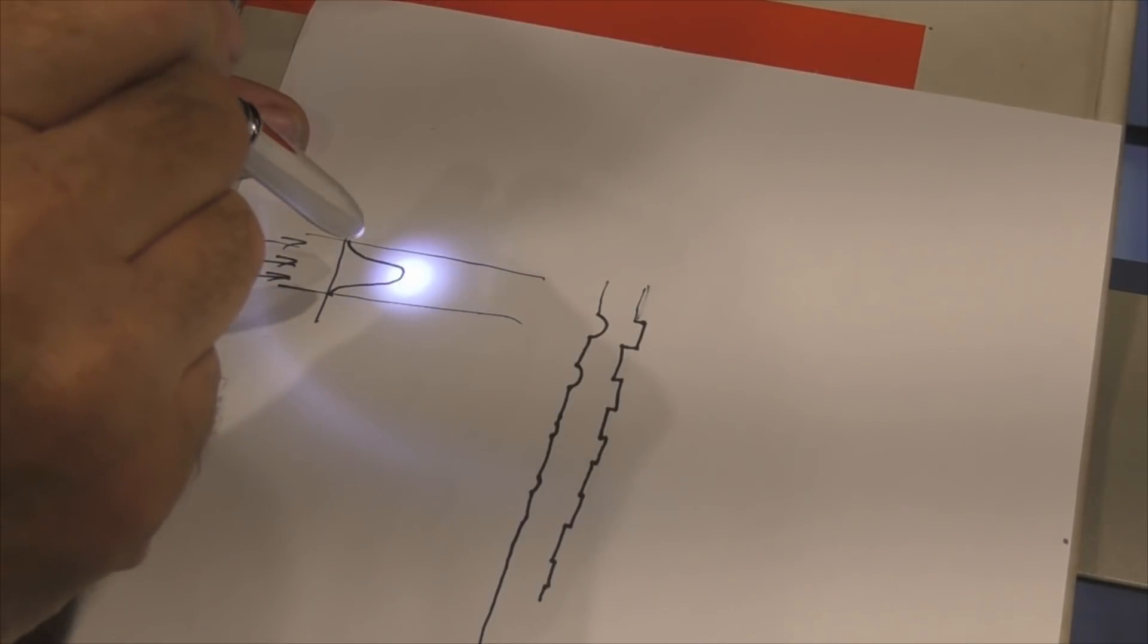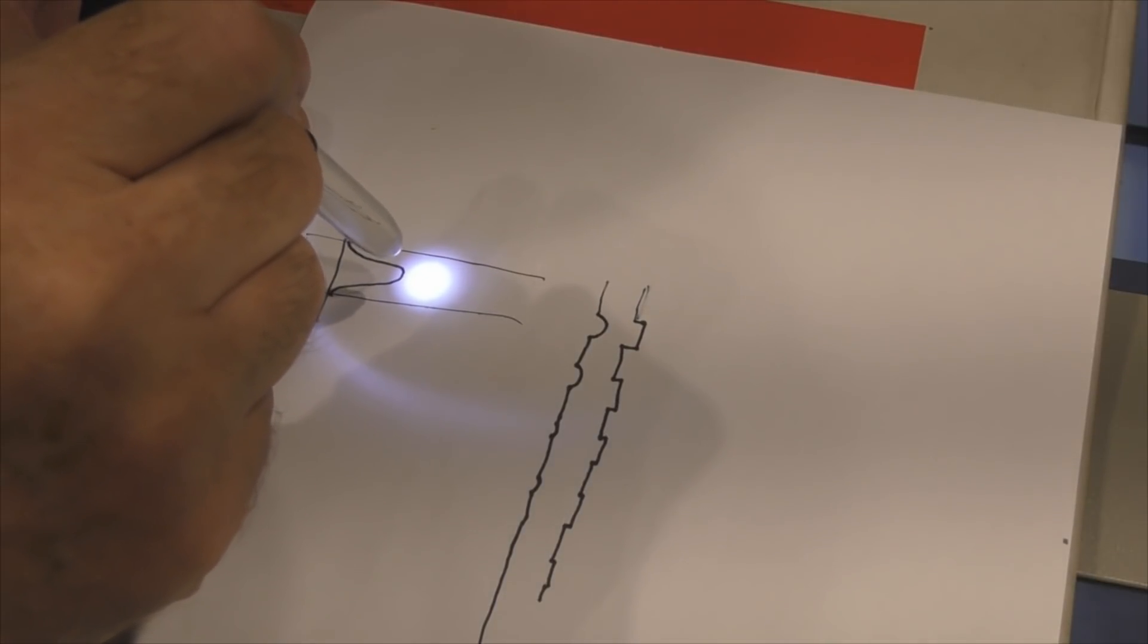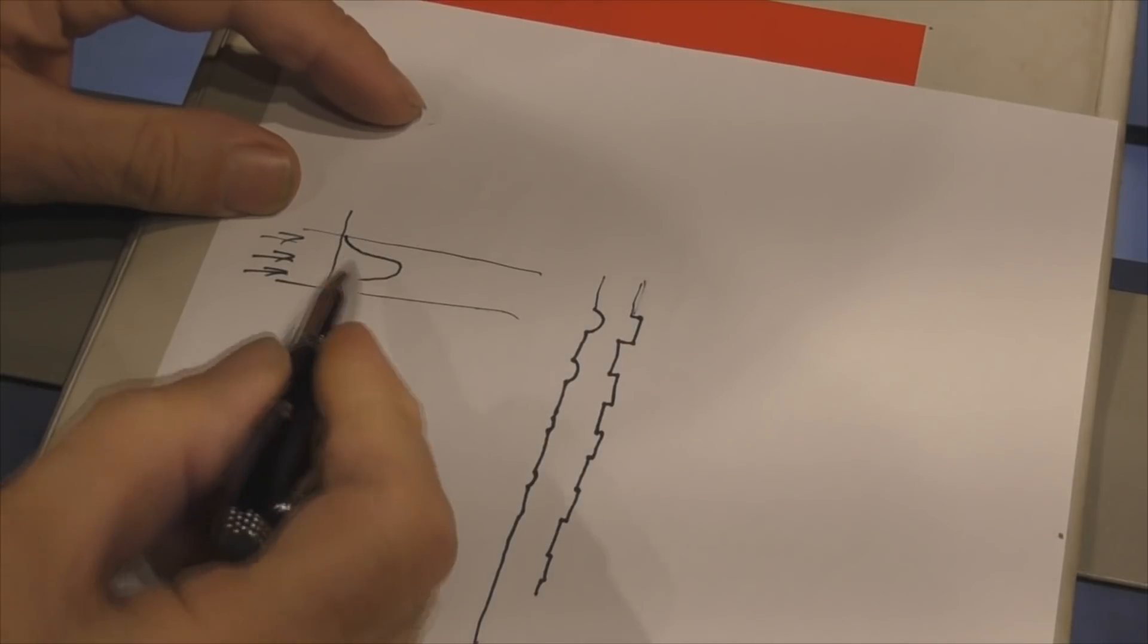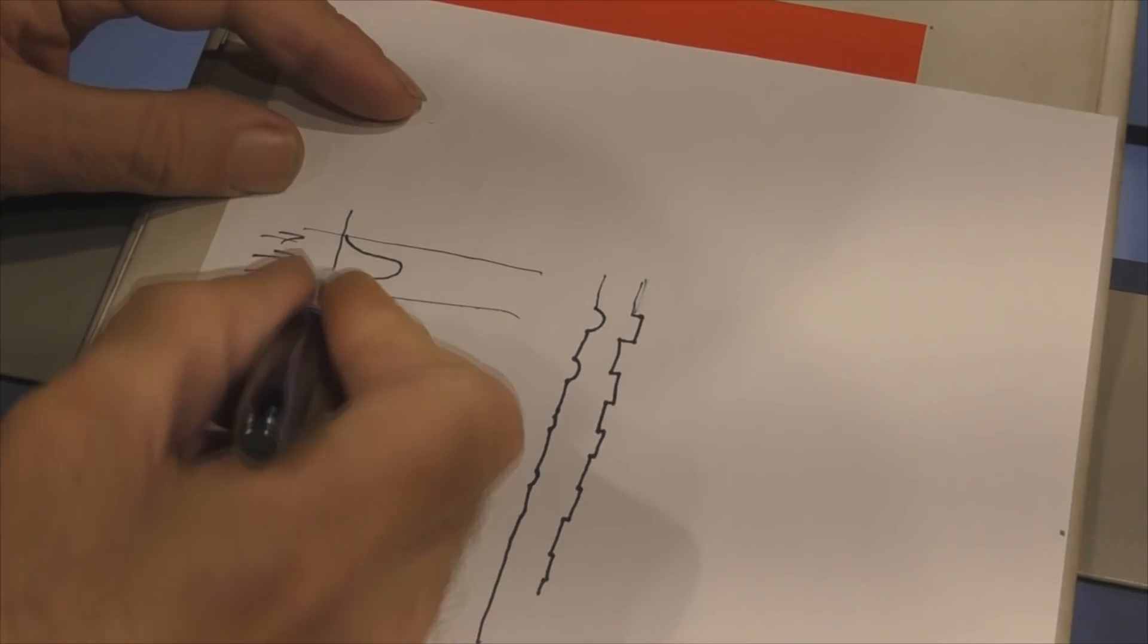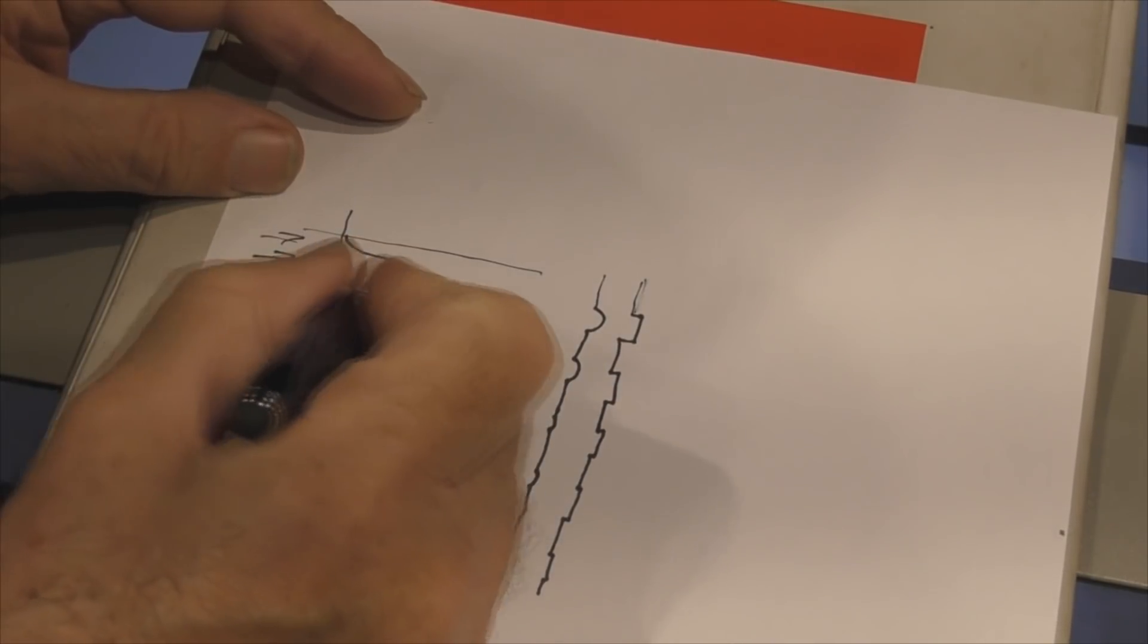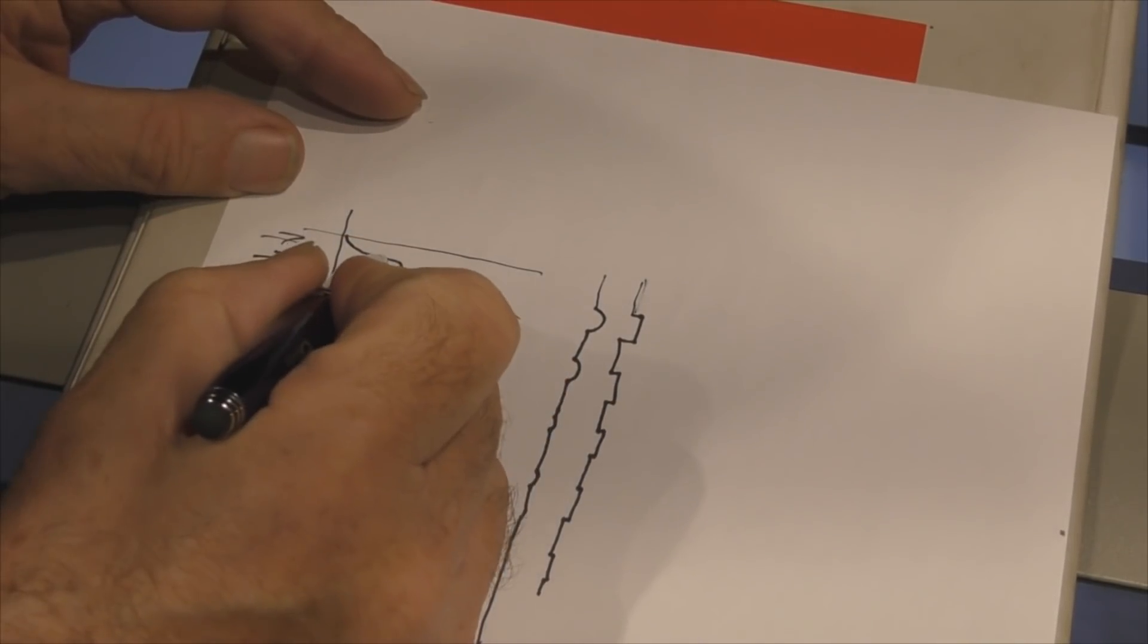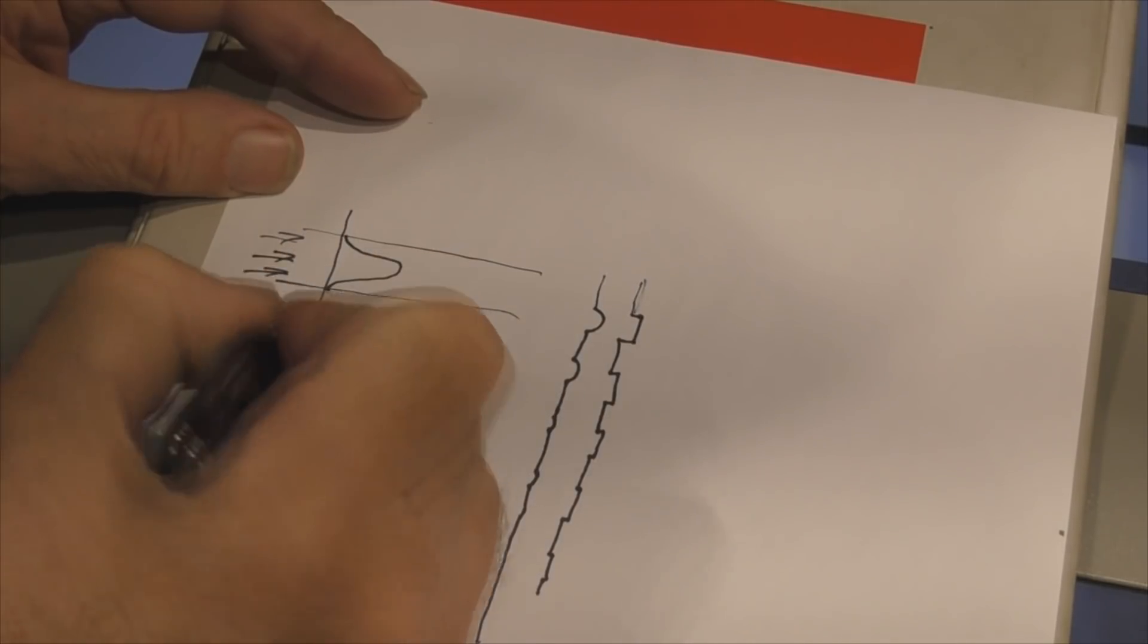Now, in a previous session, I used my little torch here to show you the point that I was trying to make. How the light energy is very, very high in the centre of that beam of light, but it disappears out to nothing as it gets towards the edge of the beam. Well, that's exactly what's happening to the light energy in our parallel beam of laser light. The energy at the centre, the light energy at the centre, is much higher than it is around the edge.